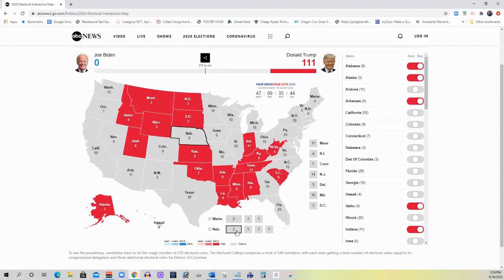For Nebraska, I'm going to go ahead and say all three of them. I know that Biden has a chance at one of the Nebraska congressional districts. For those that don't know, Maine and Nebraska divide their electoral votes up so that the winner of the entire state gets the two Senate-based votes, but then their congressional district electoral votes each go to the winner of that district. But just for the sake of argument, I'm going to say that Nebraska is a solid red state all the way around. I think that's all the guaranteed locks. So Donald Trump begins, in my analysis, with 116 points in his hip pocket, ready to roll.